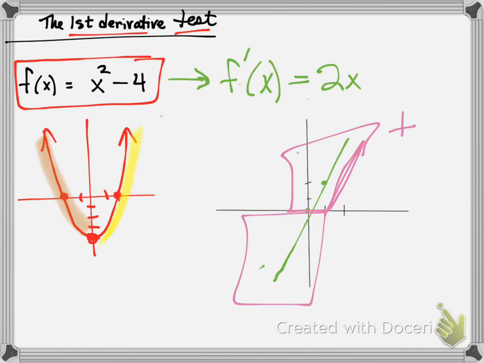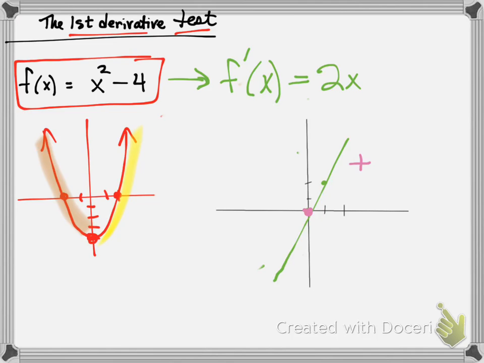Now, again, we're looking at the graph, so it's super easy to just look at that and say, oh, it's 0 here, it's above the x-axis here, it's below there. Well, another way to do that is algebraically. So let's take a look at saying, when does 2x equal 0? We can divide by 2, and x is 0. So the only place in this graph where it's 0 or undefined is right there. That means everywhere else, the derivative is either positive or negative.